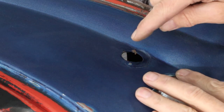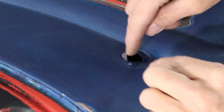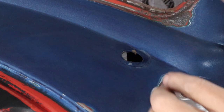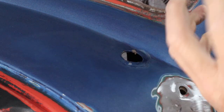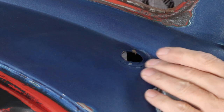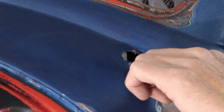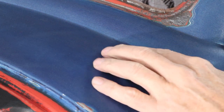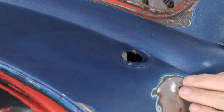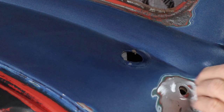So this antenna hole, like we talked about earlier — it's low right here, kind of high right here, high right here. You know those antennas — you slip them up through there or poke them down through, and the little two-claw pieces push, then you put the bezel on and tighten that nut up. Some of this is from being bent over and some is from those little claws pulling up in there. So what we're going to do is get a dolly up in there and just tap these sides down. Then we'll see if there's anything low — it feels a little low right here. Let's get the high spots down first.